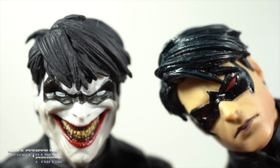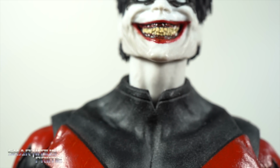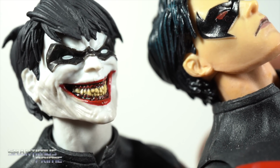It's a light gray shading over the white, but it looks darker than it is because you get those shadows. Comparing it to the regular red suited Nightwing, you could see the comparison right over there. So they took out the blue from the hair, and the messy hair right here and everything looks really good. And it looks like they've added a new neck, or they've repainted it. It looks like the neck is actually totally new. It has a little bit of different stuff going on right there. So there's subtle differences in the neck sculpt.